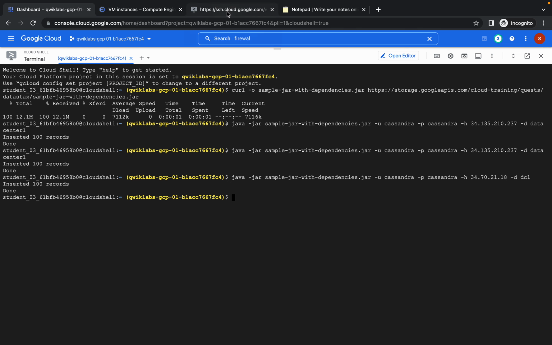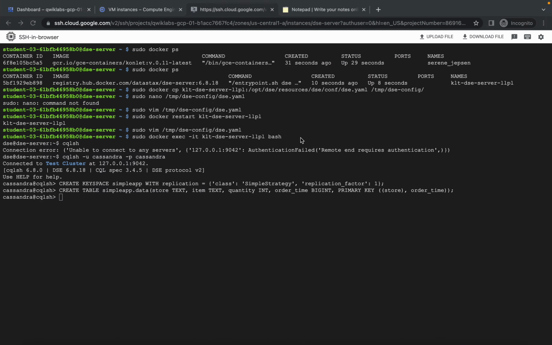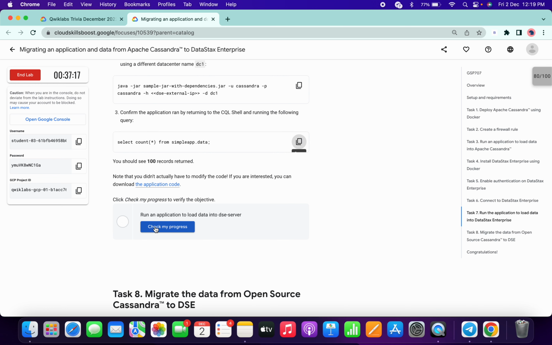Now go to your SSH. From here copy this command and run over here. So count is 100. So click on done.